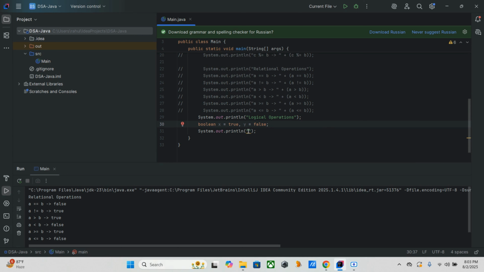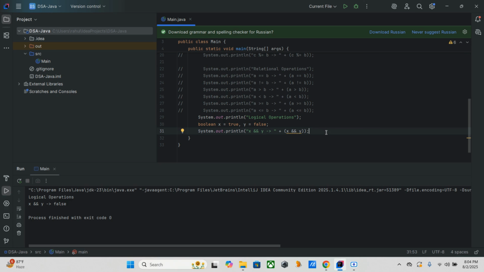Okay, so first we are going for the AND operation on x and y, which is false.